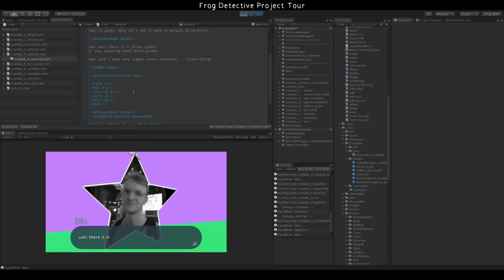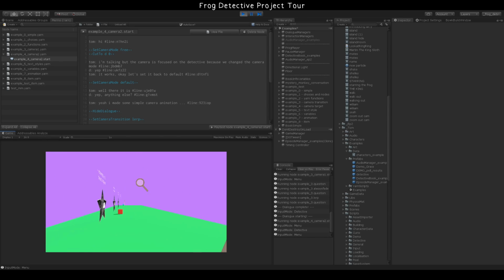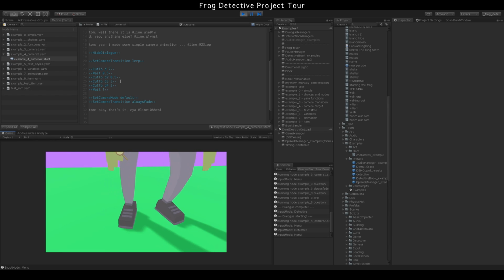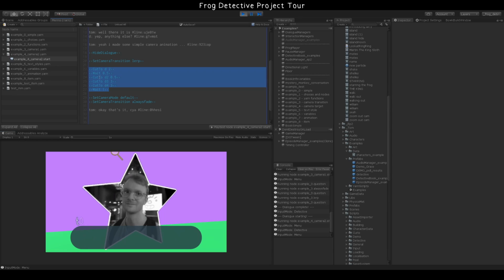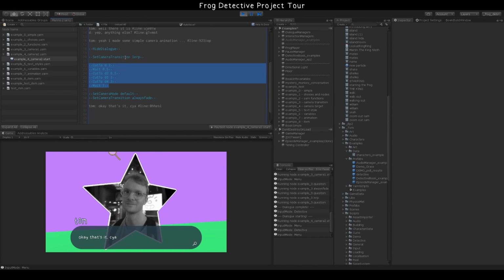So I could stop here and just show off some of how the camera stuff works. This example shows a bunch of camera animation, right? It cuts to different cameras that I set up in different ways. It's a very manual way to cut to different cameras and animate a little cutscene in the script. I'll show how that's set up right now. This is how you write it in the script, which is pretty good, I think.